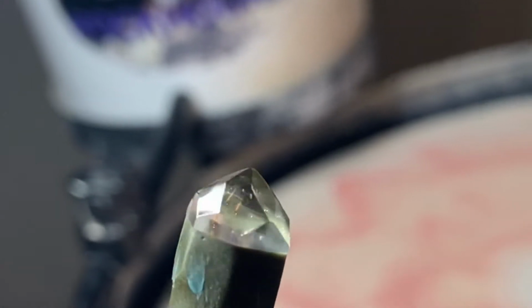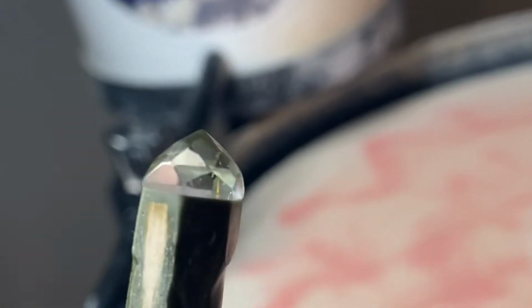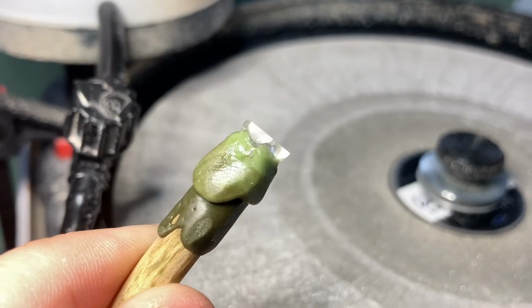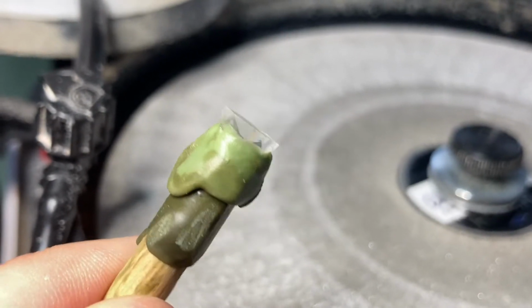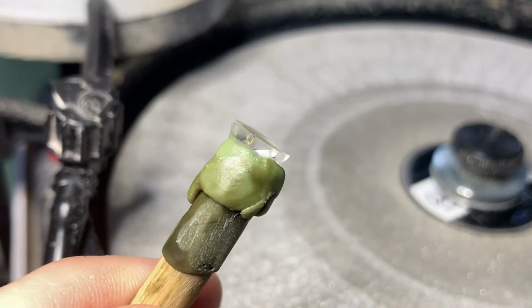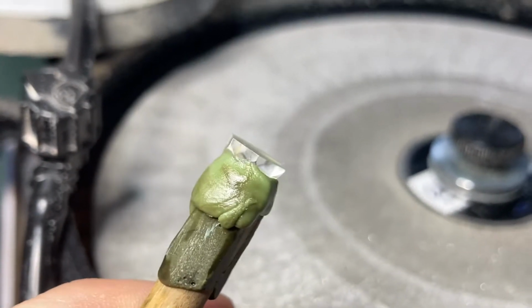Oh my, I had six kinds of fun making this. Look at that little golden needle inclusion bouncing around in the different facets there. Oh, that's awesome. So I popped it off in the freezer, flipped it around, stuck it back on, forgot to film any of that. Sorry about that. But I've got it flipped over here.